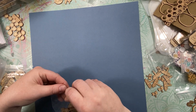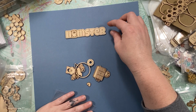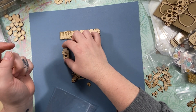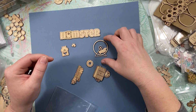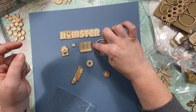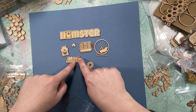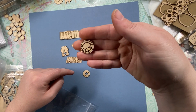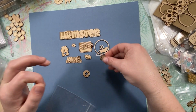The hamster doesn't have as many phrases like that, but it's got more images. So you have hamster, but like he is a hamster. So you have this little hamster, and there's a heart cut out for him. There's a little hamster head that matches that one. There's a hamster on a wheel, and this is completely cut out, so you could back it if you wanted to or whatever. There's a little cage with his little water bottle. There's I love my hamster, and it's got the little hamster on it again. There is a little hamster like that, and then there's a hamster in, I think, a wheel again, but it reminds me of the ball, so I thought that was kind of cute.